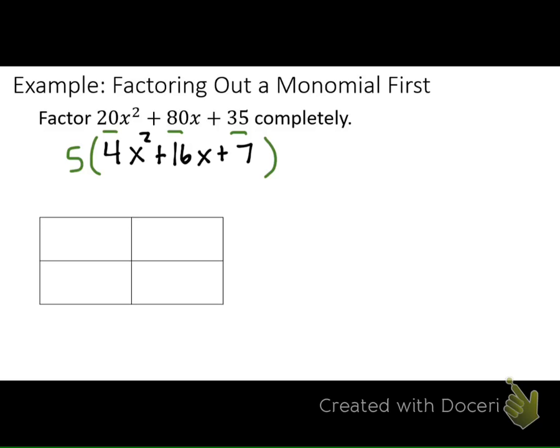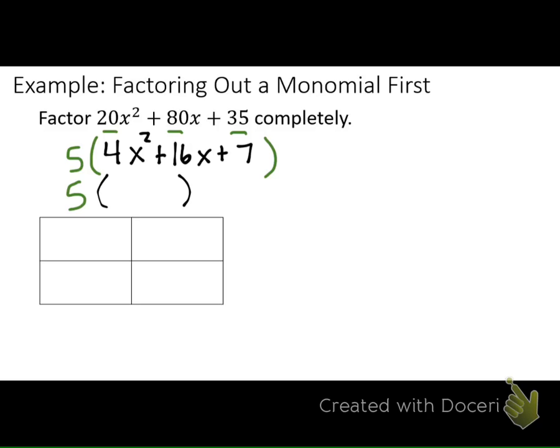Now, one thing you'll notice immediately, these numbers are much smaller and a lot easier to work with. That is one of many reasons that we want to factor it out. Another, if you didn't factor it out, I would have ended up getting a factor of 5 for all my GCFs, so I would have been multiplying by 25 and not just 5. So, at the end, I'm going to write my answer right here when I factor it out.